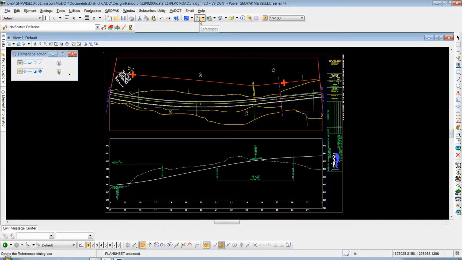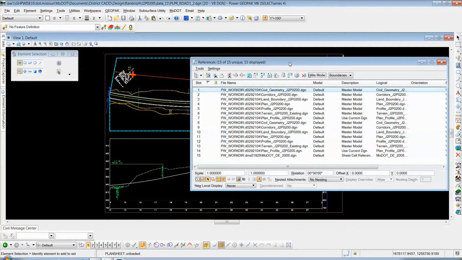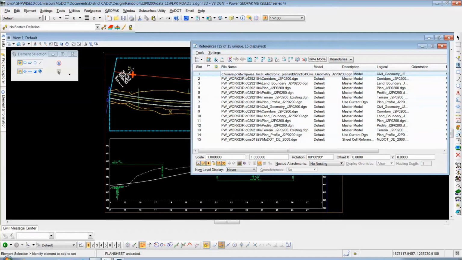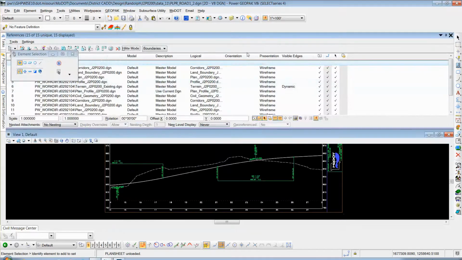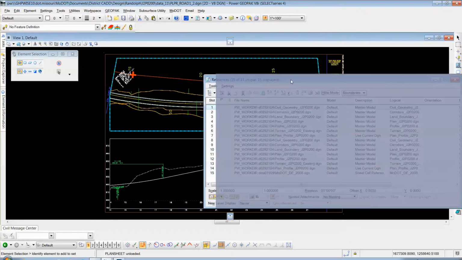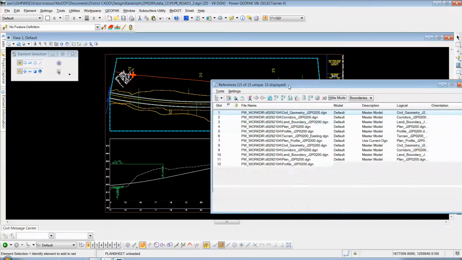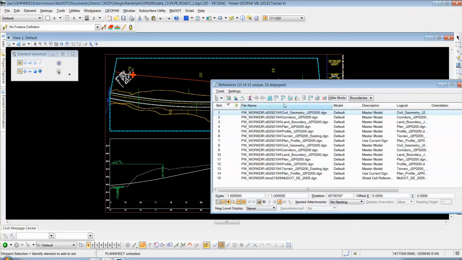First thing that we want to do is clean up the references. We've got a lot of different references out here, and if you click them you can see there's a bunch, and what they are is duplicate references. You're going to get a reference of the civil geometry twice because it's going to show it in the plan and it's going to show it in the profile. Now sometimes you don't need the references. You can just detach them. So what I'm looking at is I want to keep the civil geometry because it's showing in my plan view.